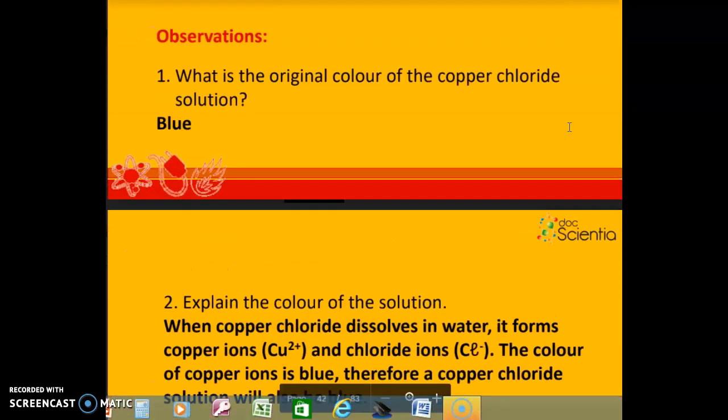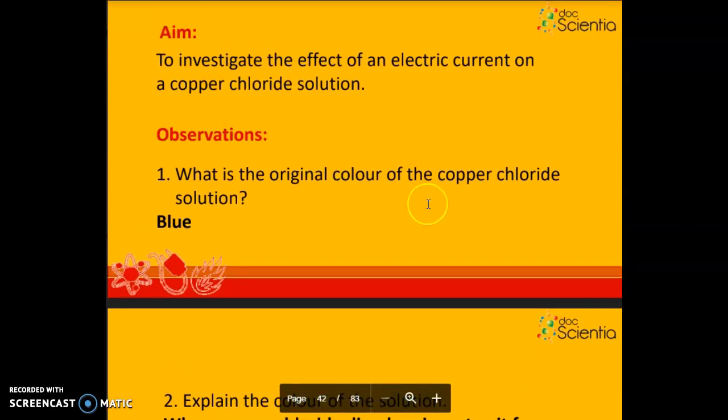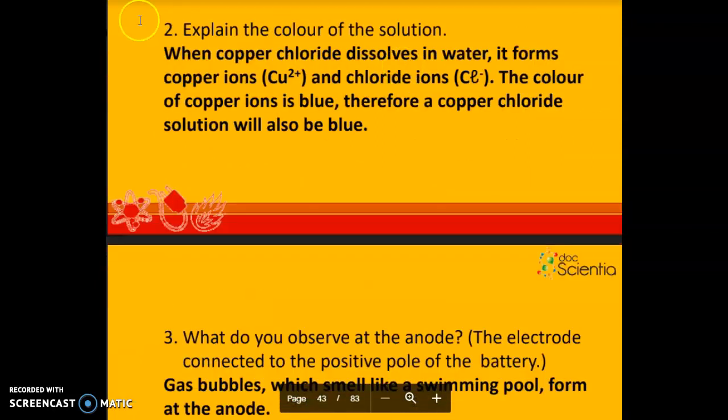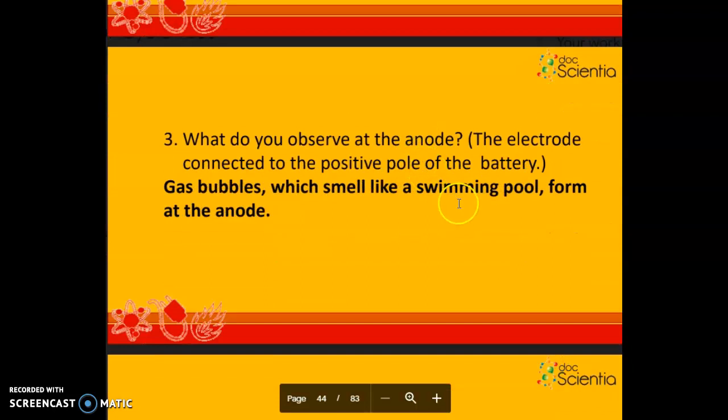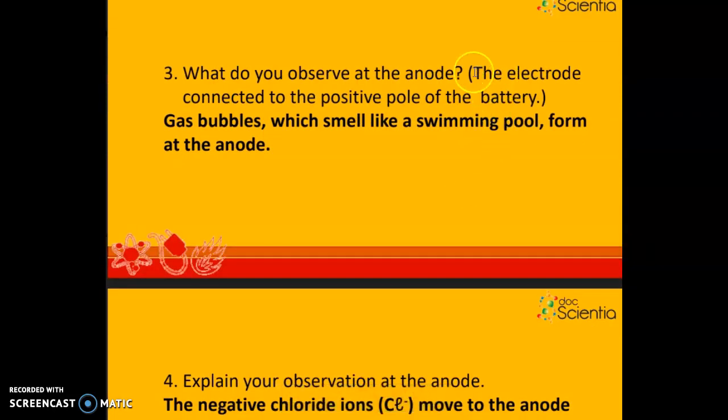I don't think these will be in the exams. I would suggest that you read through this. Sometimes teachers use random things in these to ask questions. Like, what is the electrode, and to what side is the electrode connected of the battery, and you can say the positive pole.